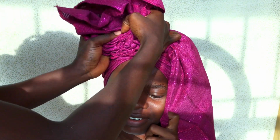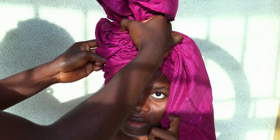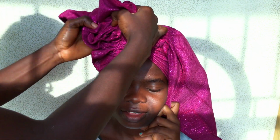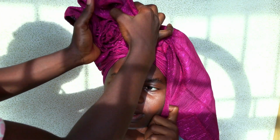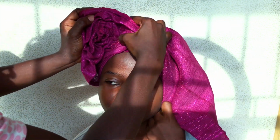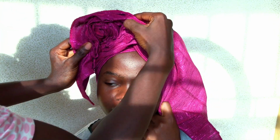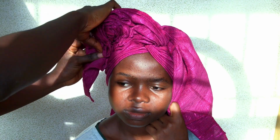So even if you don't know how to tie gele, you definitely can do this. Just try to fold your ends and make sure that your grip on the gele is really firm. It is really important for your grip to be firm so your ruffles can stay secured even when you are done pinning the gele. So yeah, I'm just trying to squeeze well and making sure that my ruffles are standing well on her head.